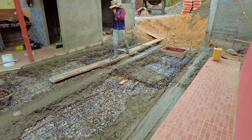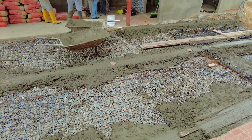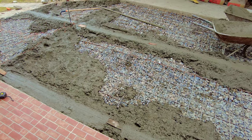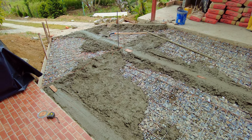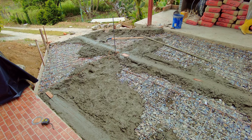So here we have the basic first stages of our cement slab. We pour everything out in the edges, basically the perimeter and down the center. That gives them something to work from to get it all level. And there is what they call malla, or screen, underneath to reinforce it.